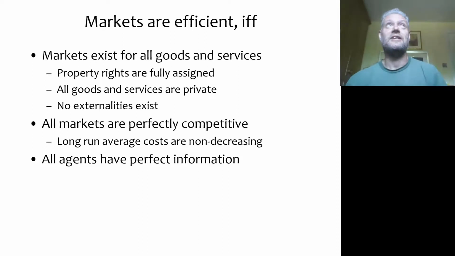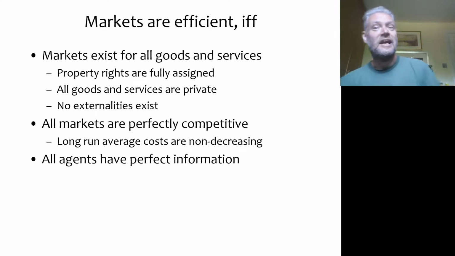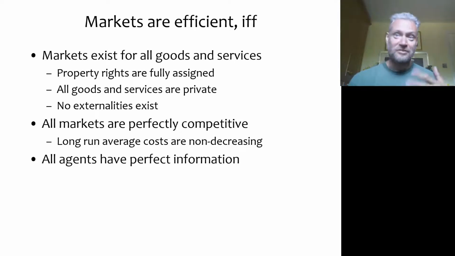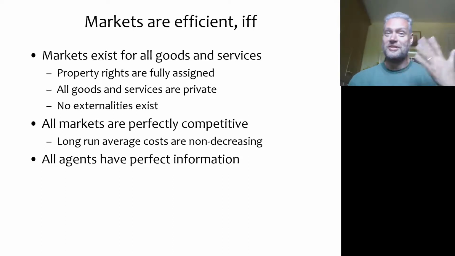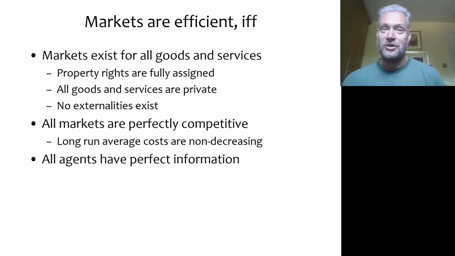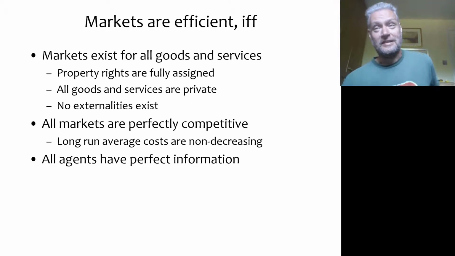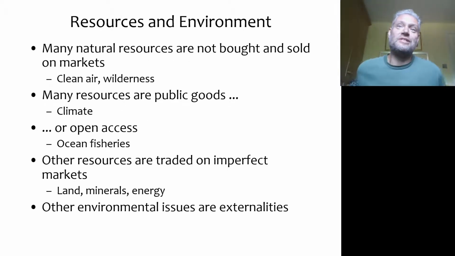And of course we need to assume that it's not just that consumers respond to prices, but they actually have to know all these prices, and the same is true for producers, and not just of the things that they buy or use or sell, but also of the things that they could have bought, and the things they could have used as input, and the products they could have made, right? And that is where the perfect information comes in. These are pretty tall assumptions. In any case, if we're looking at natural resources and the environment, they are just violated.